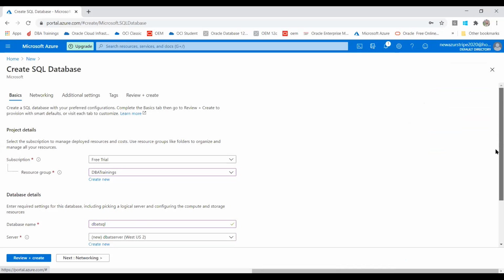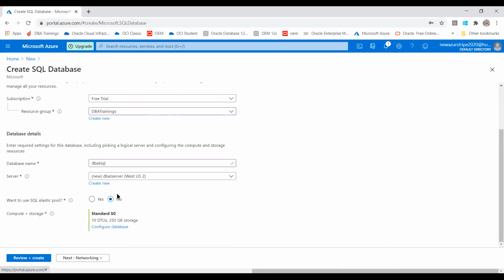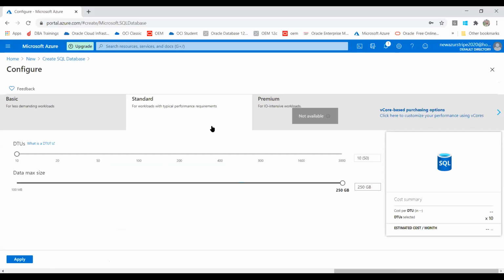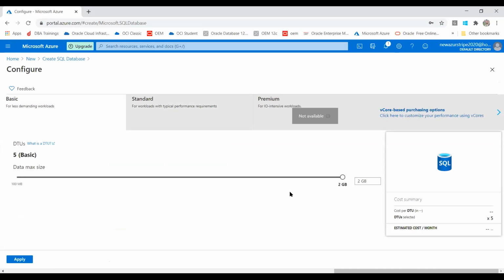Now my server, you can see here, it's getting created. And then we were talking about configure database. So here, standard, you can see the minimum 10 you need. Got it? If you want the basic, then you are able to do it with DTU 5 basic, or you can put it with less, whatever you want. So depending on your business need, the price will change accordingly.